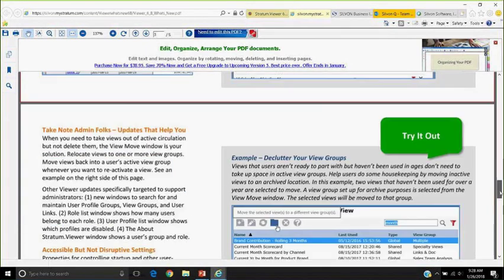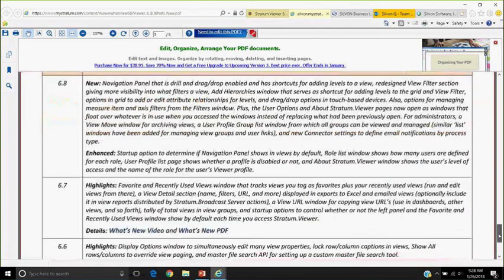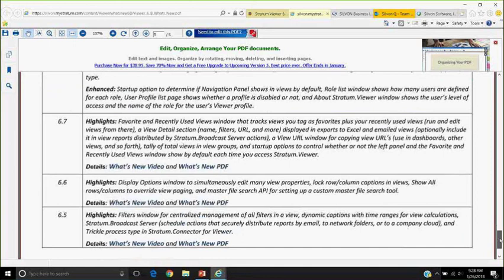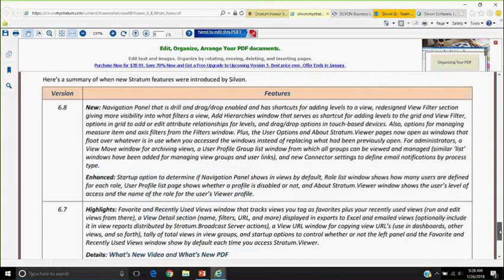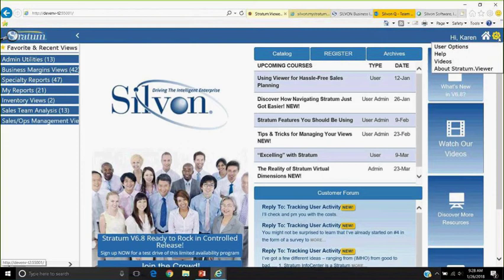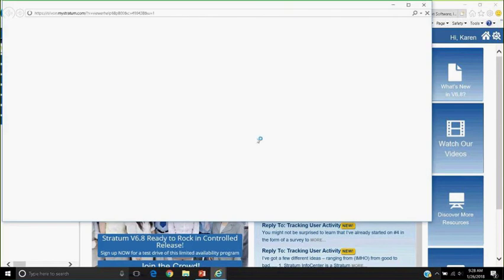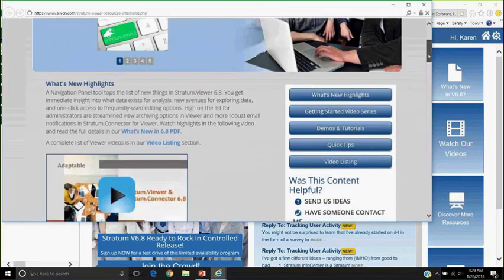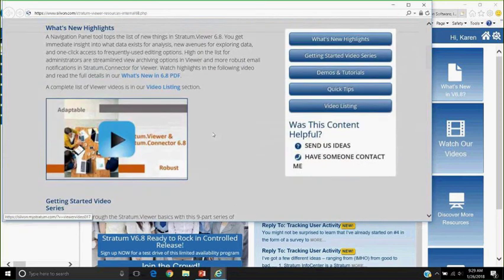The What's New document also gives you a great summary of not only this current release, the latest release, but previous, I think we've got the previous 4 releases. So nice summary information of what has changed with links to those PDFs and videos as well. And also from the viewer interface, we have a videos link, which takes you to a page of all of our videos, not just the What's New, but other resources, including the navigation panel video, which I brought up a couple minutes ago. And that also has a link to the What's New video.